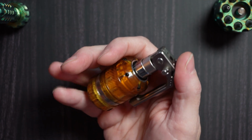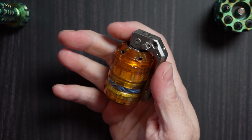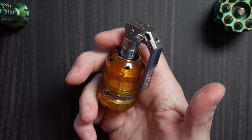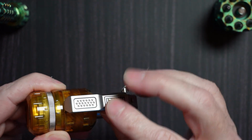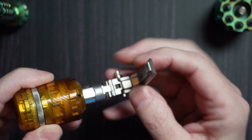Now, if you've been into fidgets for a long time and you've been picking up fidgets for a while, you can tell immediately when you have a good fidget or a cheap fidget, a $15, $20 plastic type of fidget, or you got something of the utmost higher quality. And there's a lot of attention to detail here. Now on the handle, everything is chamfered and rounded off. So there's nothing that's going to bite into you, nothing's going to hurt you at all.